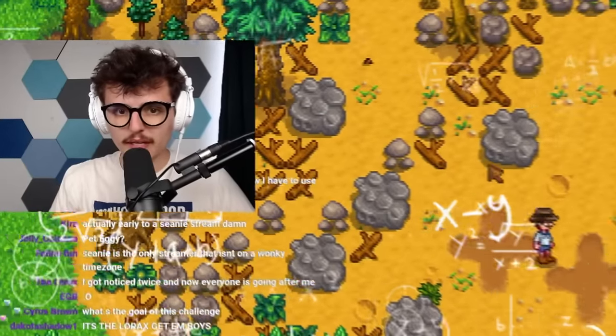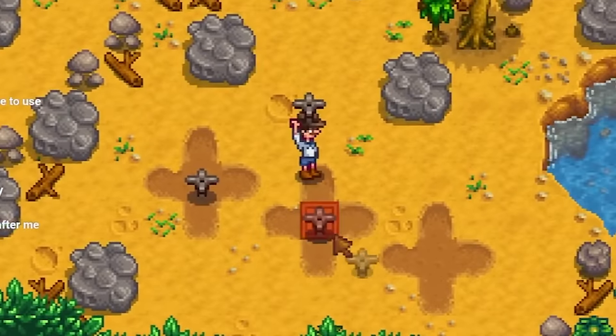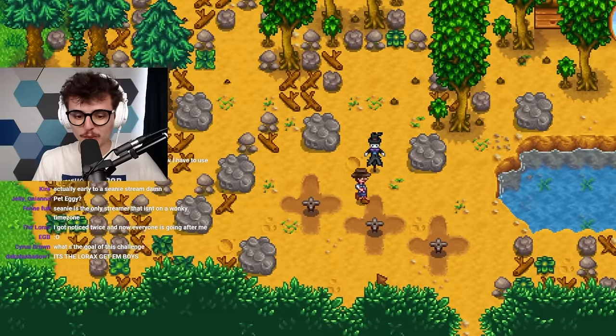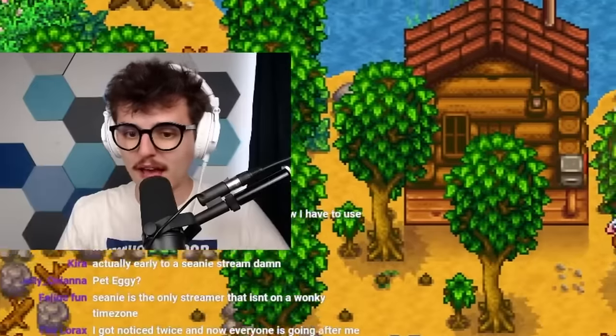Now I could make some complex structure that would really optimize my crops, or I could just be lazy and do this. And that's what I'm gonna do, so... I don't know how to set the sprinklers up. All speedrunners are always like, it's actually so easy to use these types of sprinklers. I don't know, man.